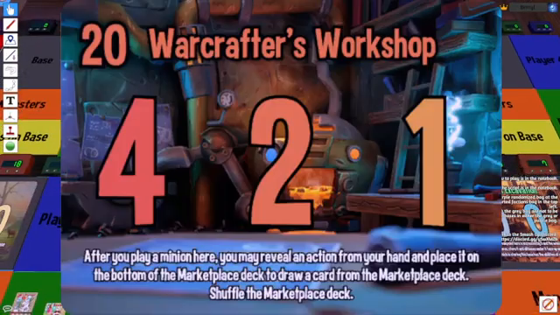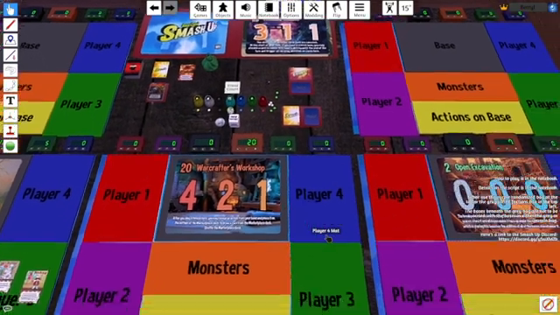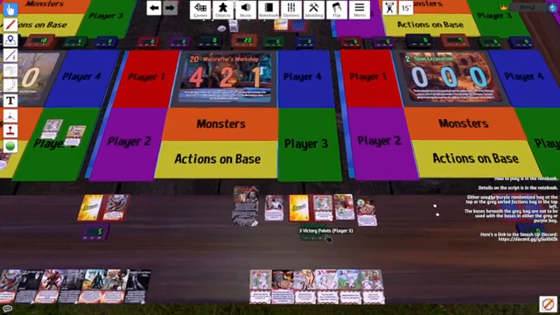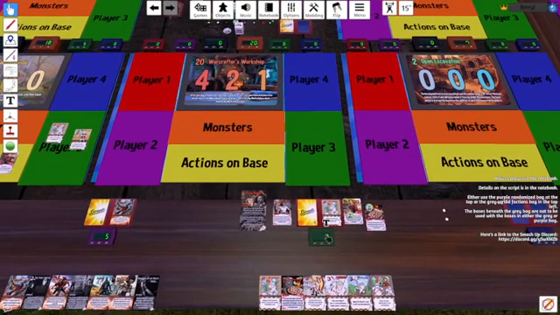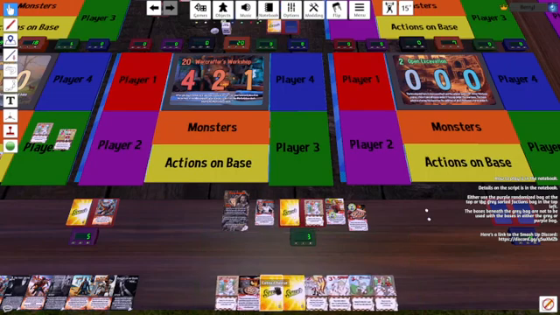Warcrafter's Workshop. This uses this side deck. It's basically just a grab bag. We'll see what happens eventually. Okay. Extra cheese. Ooh, interesting. Okay.